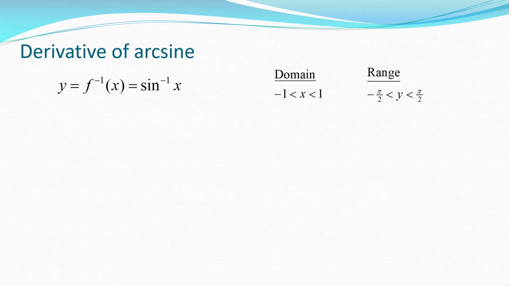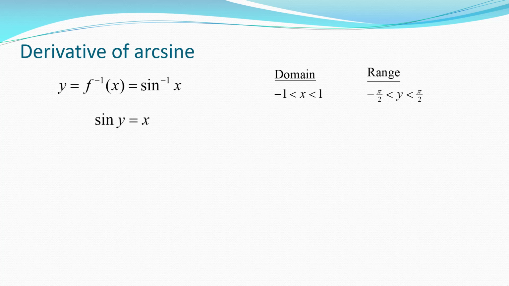Now that we've gotten past a basic review of the inverse trig functions, let's talk about the derivatives. So I'd like to know what's the derivative of the arc sine of x. I already know that the arc sine of x is differentiable, so all I need to do is use that fact. So y will equal the arc sine of x. That means y is a differentiable function of x, so dy/dx exists.